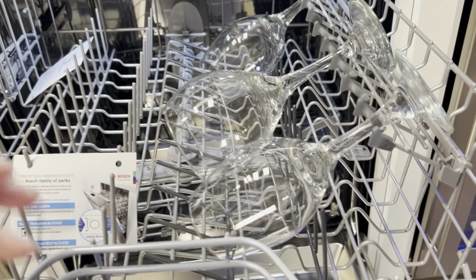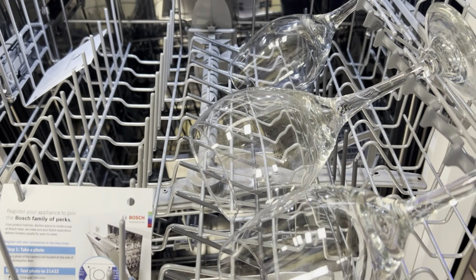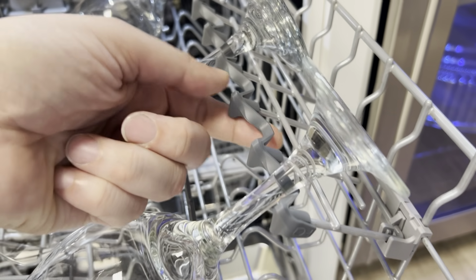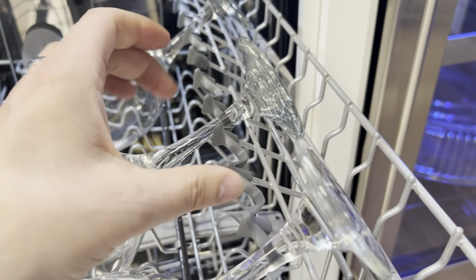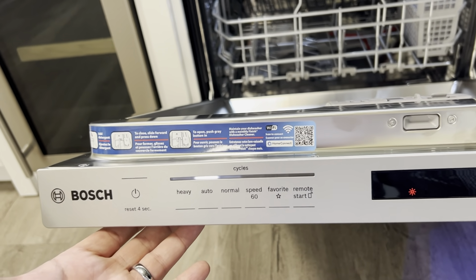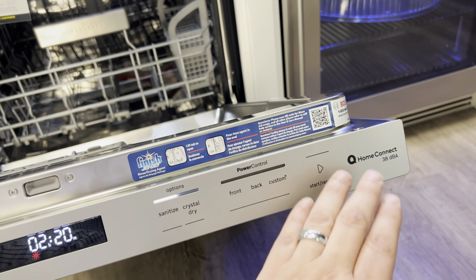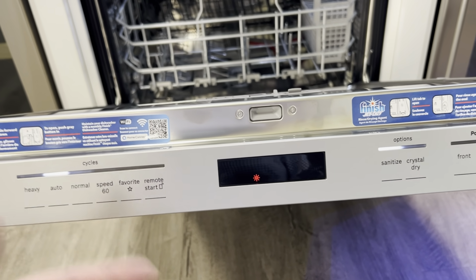So racks look like they did previously, not a lot. If you've seen a Bosch dishwasher before, the racking system here hasn't changed much. It does look like they updated the stemware insert. They've added these little silicone or whatever this material is to grab the necks of stemware. Not a great system, but it's there. I don't see a light or China setting. I think this thing mentioned that if you hook it up to Home Connect, there are some additional cycles that you can get through Home Connect that you can, I guess, use remotely.